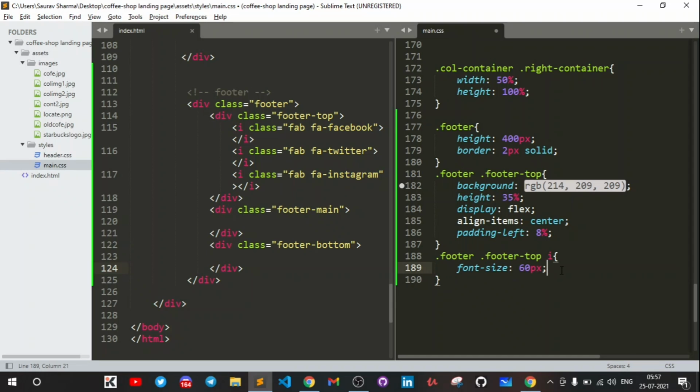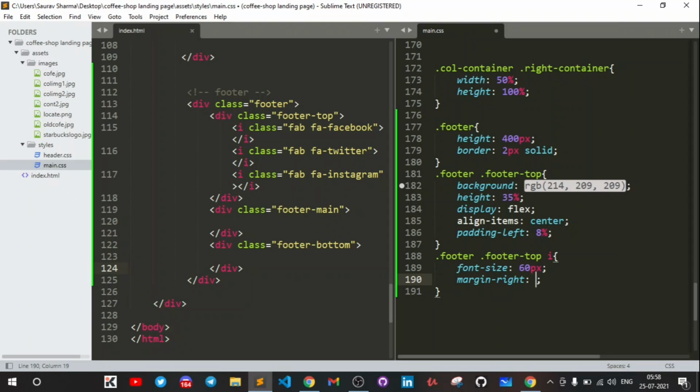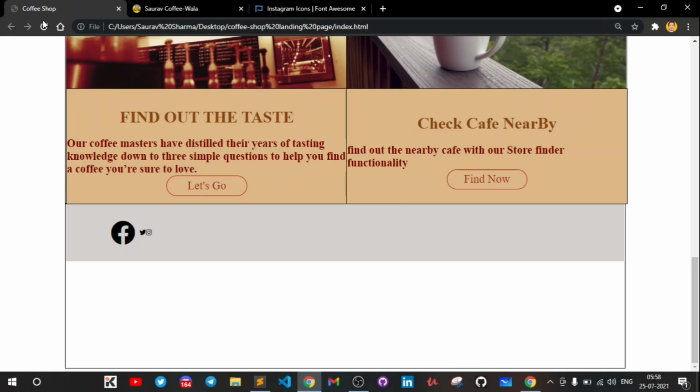and we need to provide margin also. So margin right will be 10 pixel. Okay, save this, and now refresh this. So you see the size has been changed.